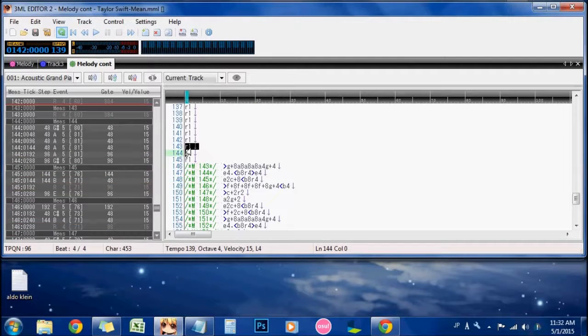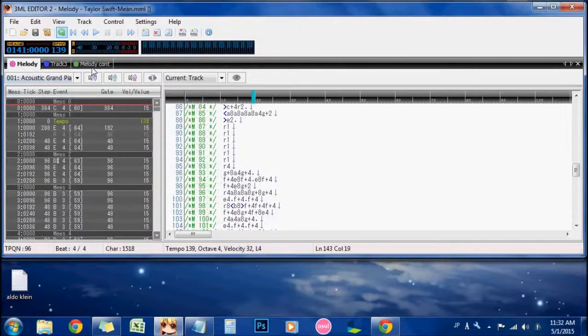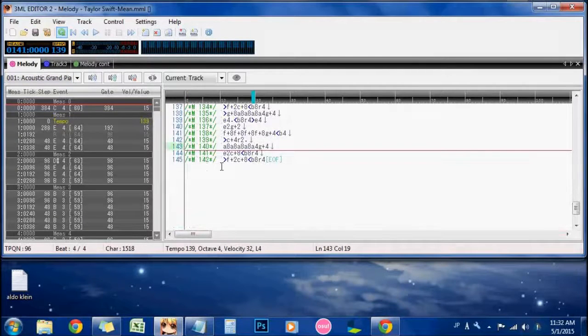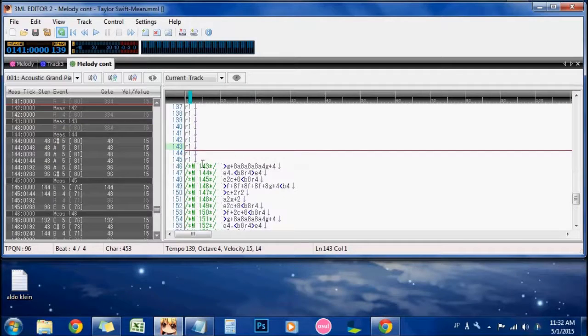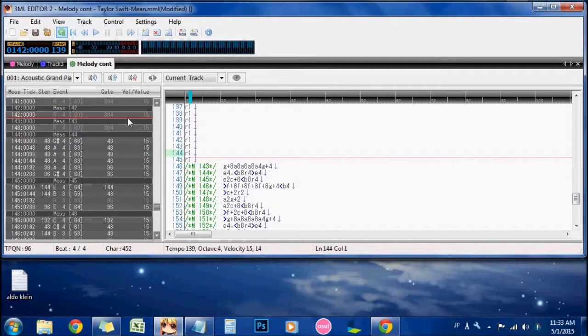So it sounded like the gap between this track and this track was perfect. Right after this measure ended, it started at the exact place it should. Let's hear that again. Okay. So that's good, but the only thing is the octave raise. So I'm going to take that out because it sounded like a huge jump. Let's hear that again. There we go.